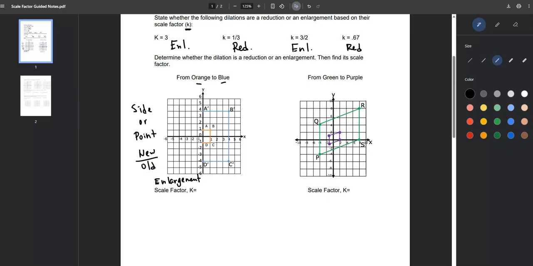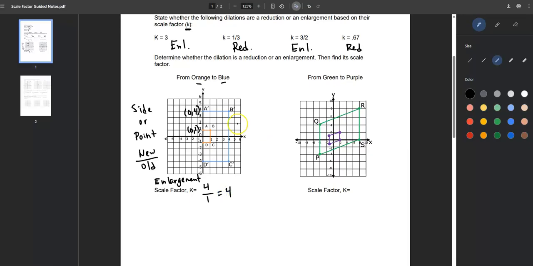And then once I pick those corresponding points, all I'm going to do is go new divided by old. Okay? So if I'm looking at a point, this point A here, it's at 0, 1. And the new point is at 0, 4. So I'm going to take the new, and I do not ever want to deal with zeros. So I'm going to take the new, which is 4, and divide it by 1 in this case. And it should work both ways as long as you don't have any zeros. So this would be 4 over 1, which again just simplifies to a scale factor of 4.